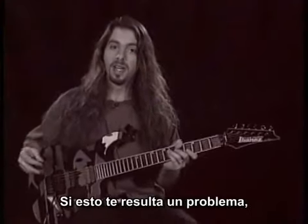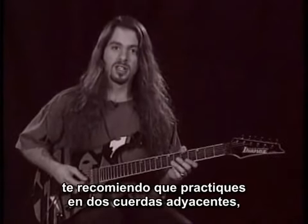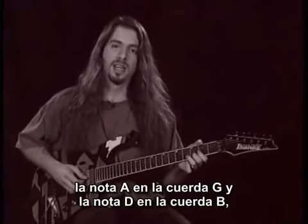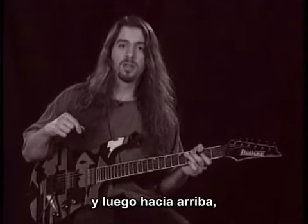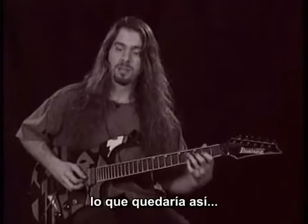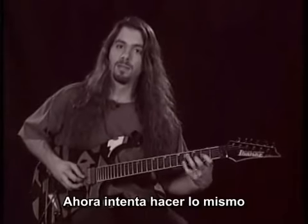To experiment and see if this is a problem for you, I suggest playing two notes on adjacent strings, let's say A on the G string and D on the B string, and first try picking them starting with a downstroke and then with an upstroke. And let's see how that feels. Try it at various tempos, see how fast you can get it.